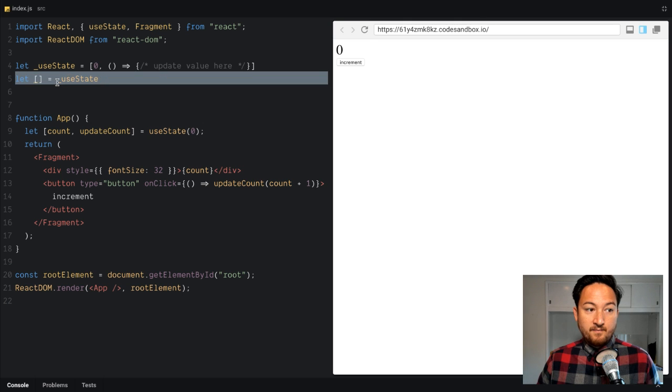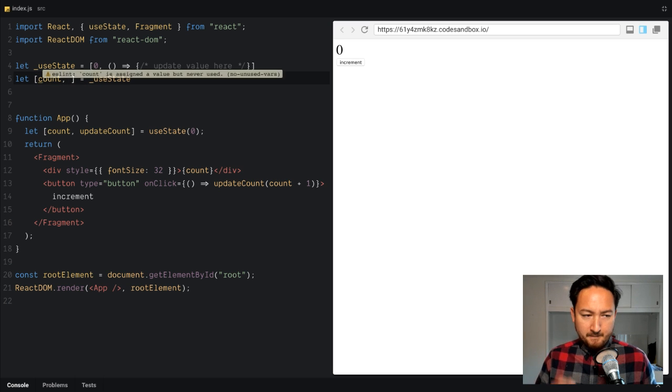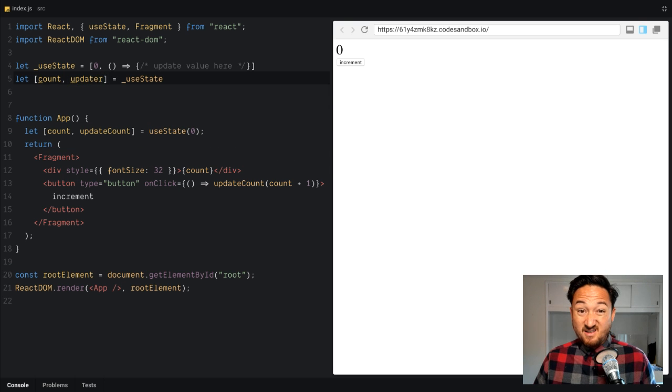We're going to take useState and destructure it into the values that we want. And we can name these on the fly. That's the really nice thing about this array, is that we can call this count or value or whatever, and then our updater, right? So that's really nifty.